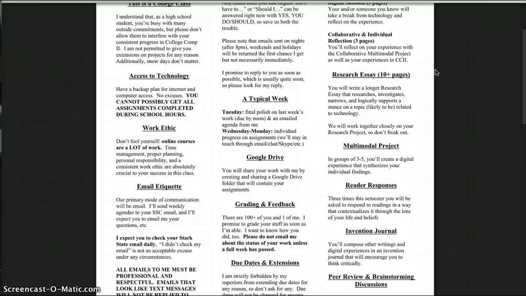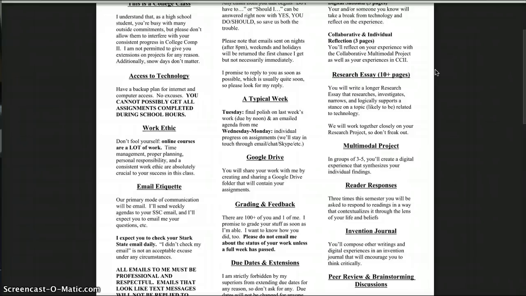You have to use outside research, yes, you know, articles, just like you did in college composition, but you're also going to have to collect research. That's really going to be one of the things that we're doing differently this semester as opposed to college comp, is that instead of going to the library or getting on the library's website and finding sources, you're going to become the sources yourselves through your observations, through interviews, through artifact analysis. Lots of really cool what's called primary research. Primary meaning first, meaning you're the first person to collect this research.